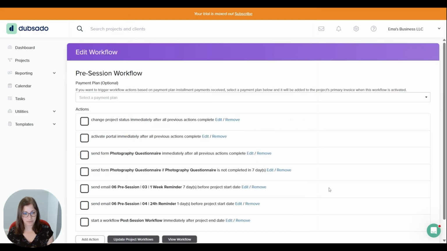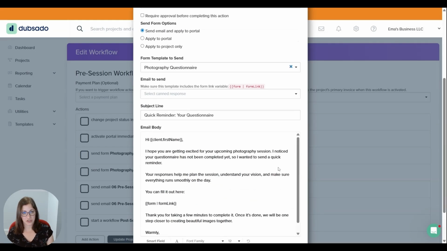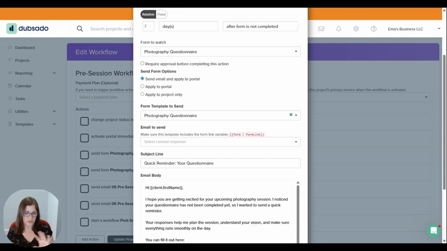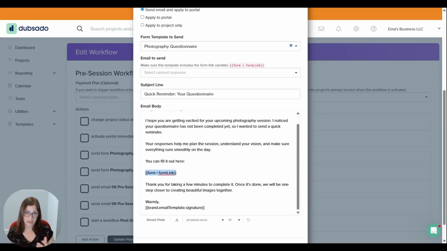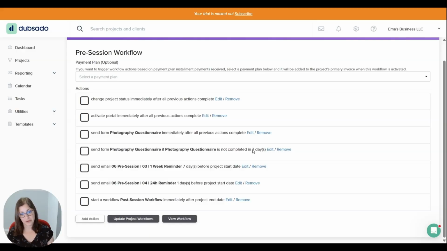And then click apply, right? Then Dubsado has the function of sending a reminder if they have not completed their questionnaire in X amount of time. That X amount of time is obviously up to you. You have a lot of different options, right? So after the form is not completed, it's giving them a week and then it's reaching out to them. And here, it's important to watch for the photography questionnaire and then resend the same questionnaire. It's not going to create duplicates inside of the project. It is going to send the same one, right? So that's really nice. Just make sure you have the form link inside of the email that you're using and you're good to go.